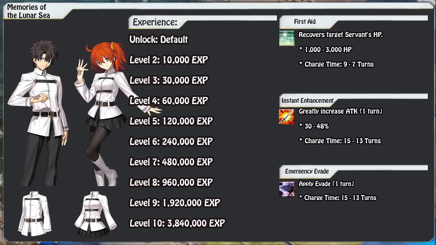I don't know why they didn't just make it 50%. A 48% increase is going to be huge on whatever servant you choose to use it on. So you're going to be getting a huge damage increase there. And then third and finally, you have the Emergency Evade, which will apply evasion to one of your servants for 1 turn.